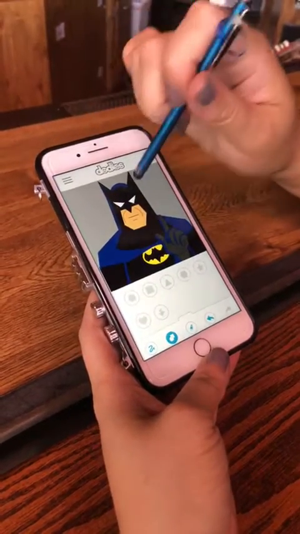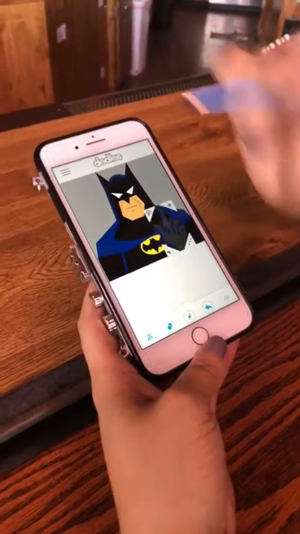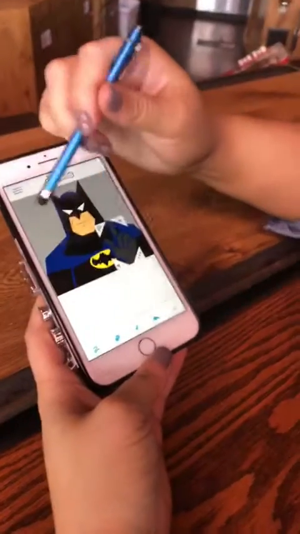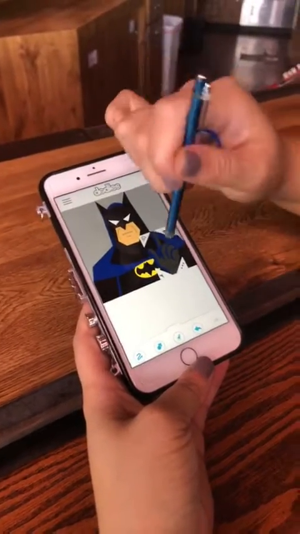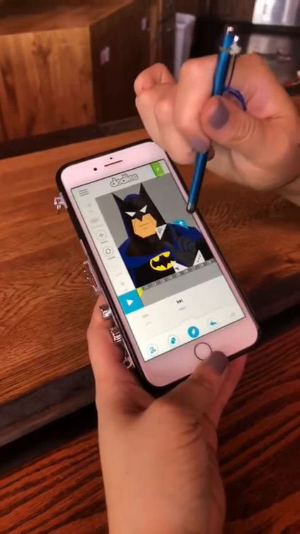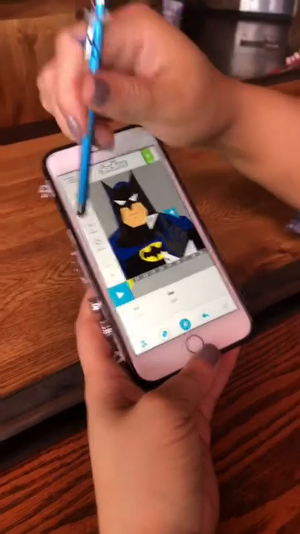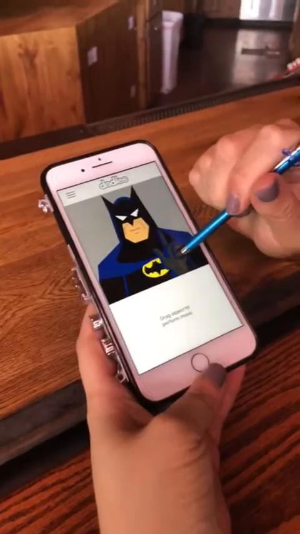All right, so we have Batman's head rotating. What we're going to do is tap out of that, and we're going to go to the glove. I think I'm going to move it back and forth first, and then I'm going to have it rotate afterwards. So this one item is going to have 2 animations attached to it. We're going up to that lightning bolt after clicking on the item. We're going to click on move. So I'm going to have it move back and forth like that.